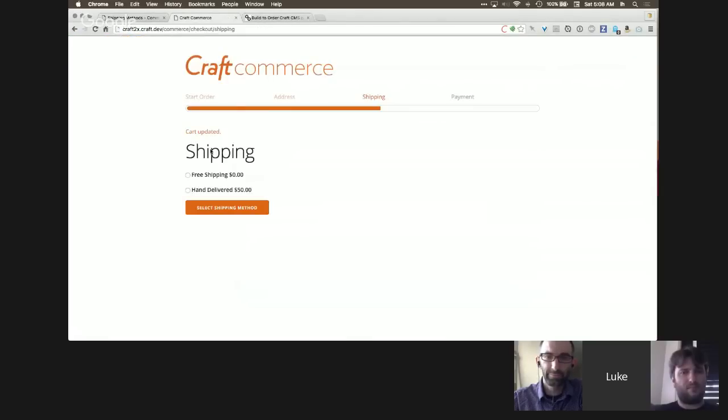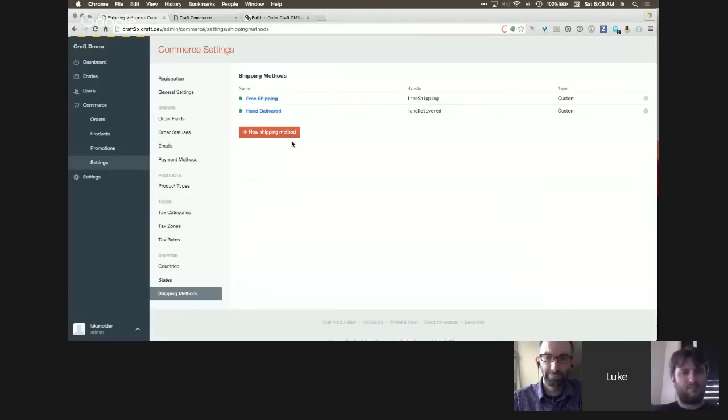Okay, so with that said, what we can do is build a plugin that provides additional shipping methods and also provides its own cost calculations based on anything that we want. So to get started, we're going to build a basic plugin.